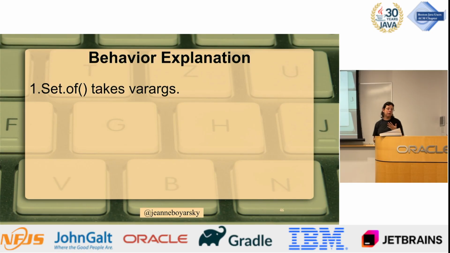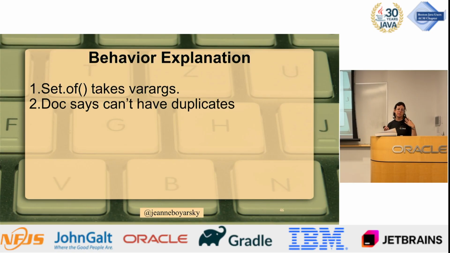So what's going on here is that the documentation says you can't have duplicates and we should read documentation instead of assuming we know how things work. We all do that, right? No, just me. Or you could just assume that they did the smart thing instead of the dumb thing about making it so that you can't have duplicates in the var args. Someone thought it was a good idea. You're an idiot. Wasn't me, but someone thought it was a good idea.